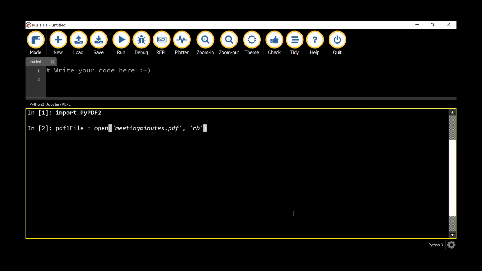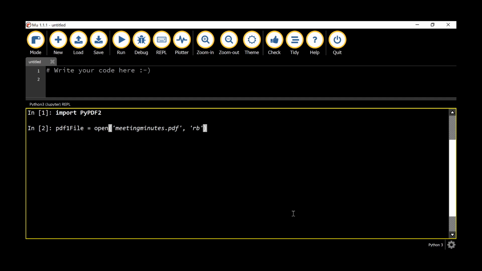Now we can not only read PDF documents, but we can also write them. And for that, we are going to use the PdfFileWriter rather than the PdfFileReader, which we have been working with so far. But since we are working with binary files, we have some restrictions compared to working with text files. Specifically, we are limited to copying pages from other PDF documents, rotating pages, overlaying pages, and encrypting files. And also when working with our PyPDF2 module, we are not allowed to directly edit a PDF document. Instead, we need to create a new PDF and then copy the content over from an existing document, and then we can finally save that document.